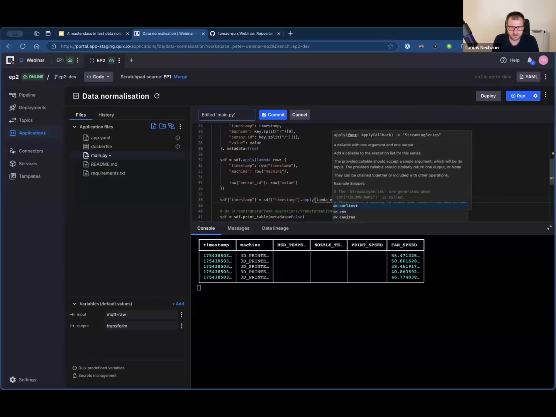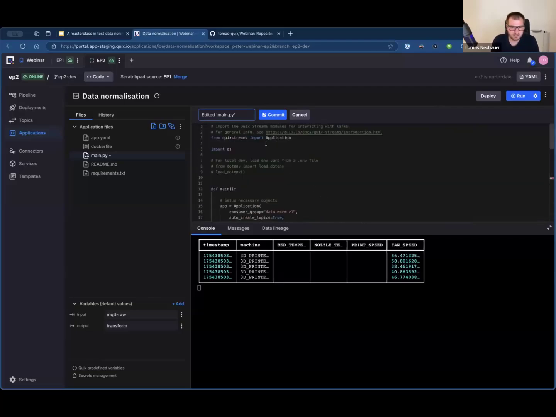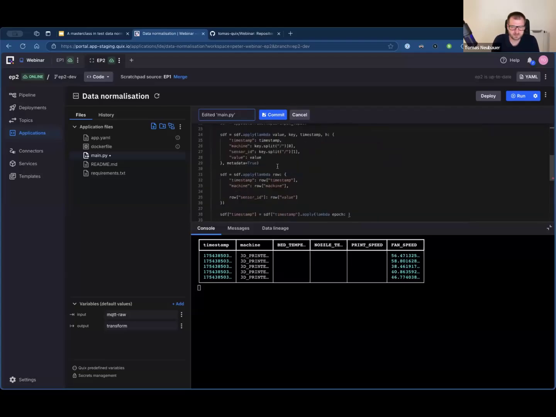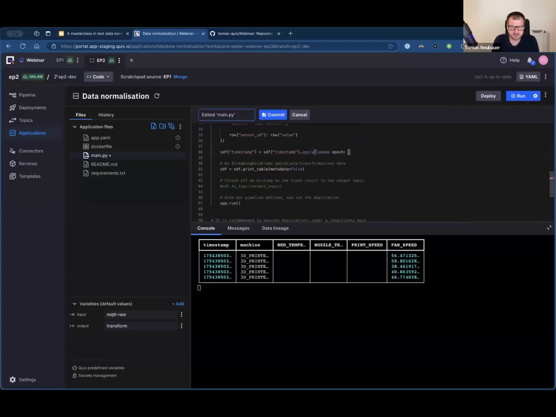We have here an epoch, so I'm going to import datetime and convert this epoch in milliseconds to a string that we can read as humans.